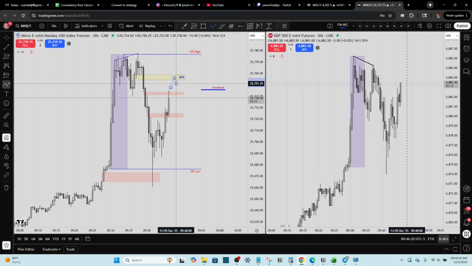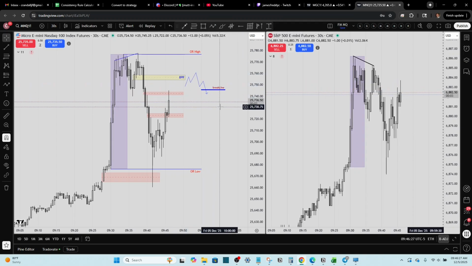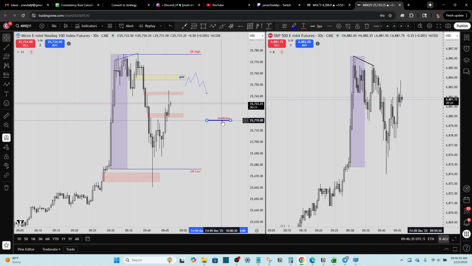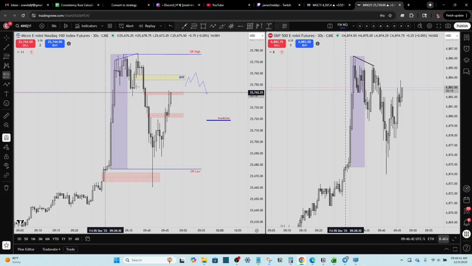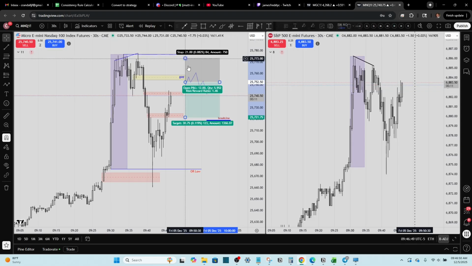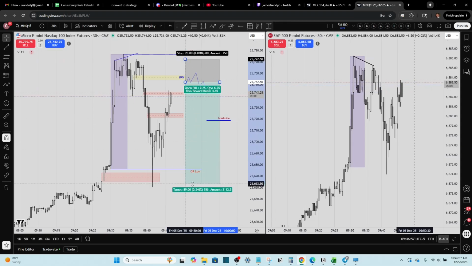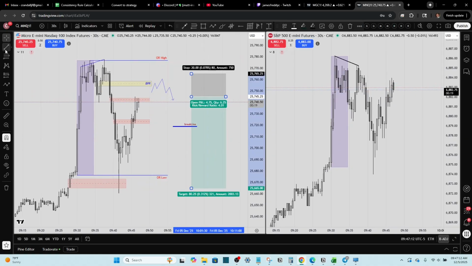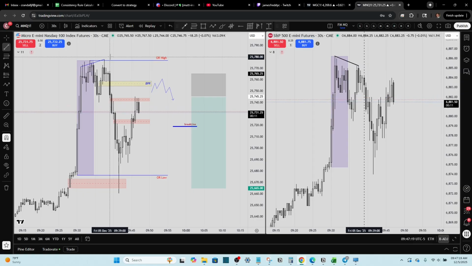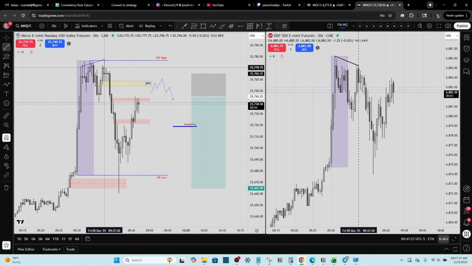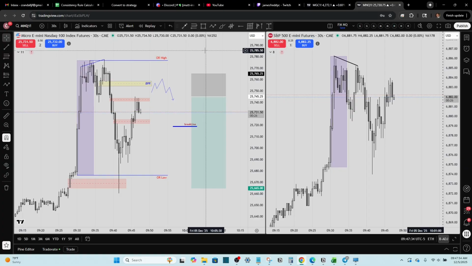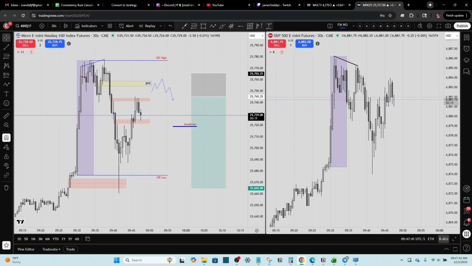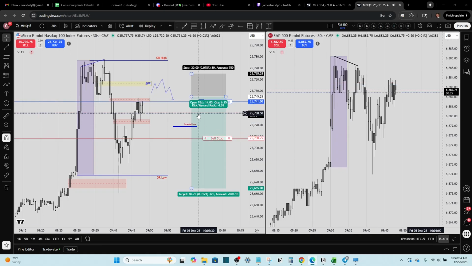Okay, with the magic of editing, you can see here price moved up just a bit, and it had actually inversed one of the fair value gaps, but I wasn't totally committed at this point because we're in the middle of the opening range, so it could go either way, right? As you can see, I marked up that I was looking for shorts. There was a BPR, balanced price range, sitting there. But then I started to realize, you know what, I'm seeing some bullish signals. So I just entered there.